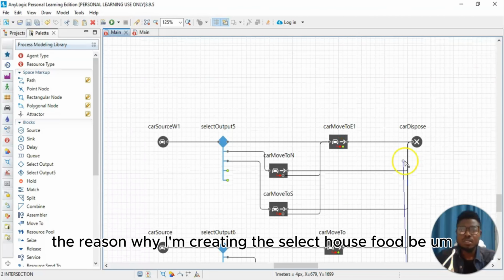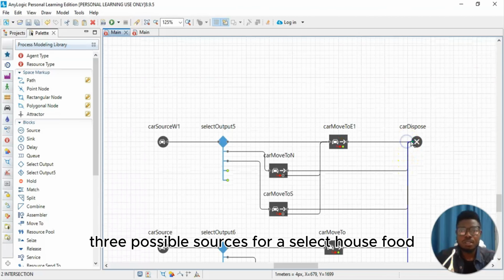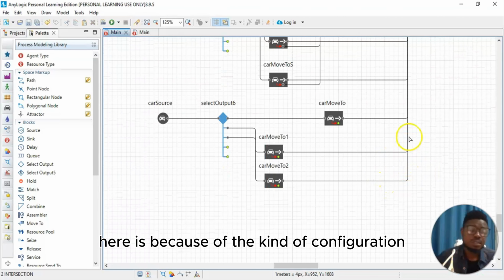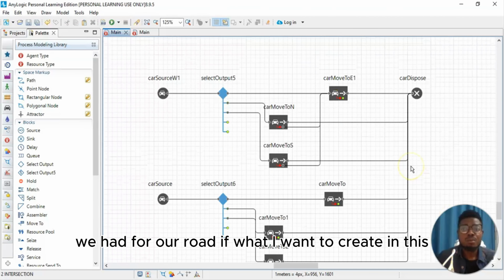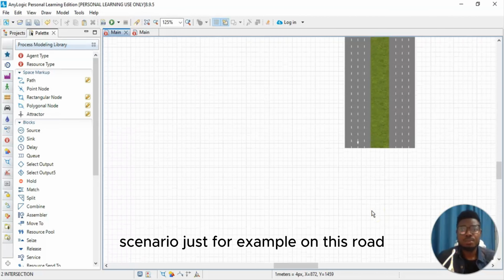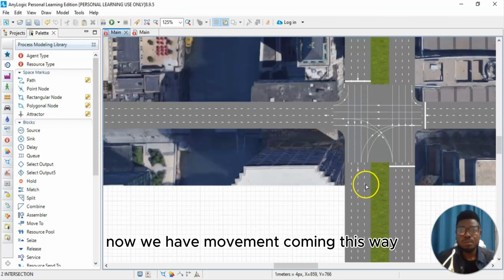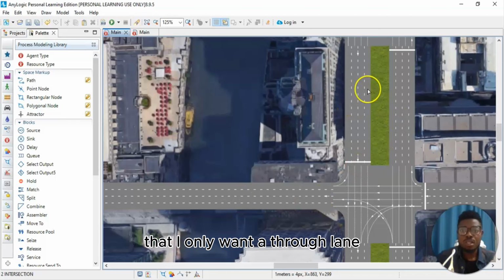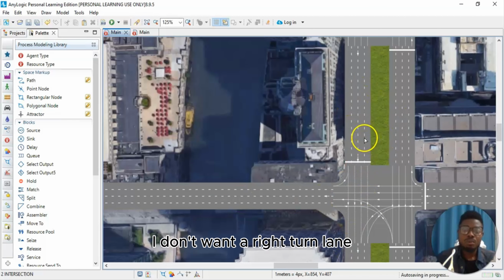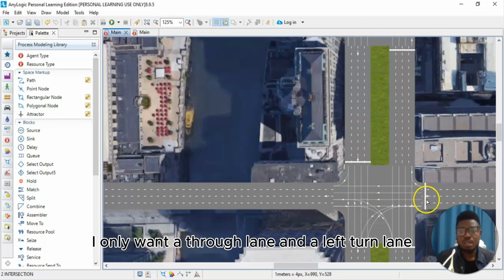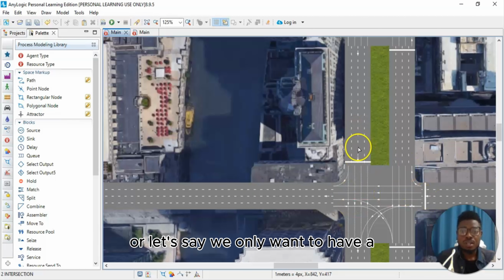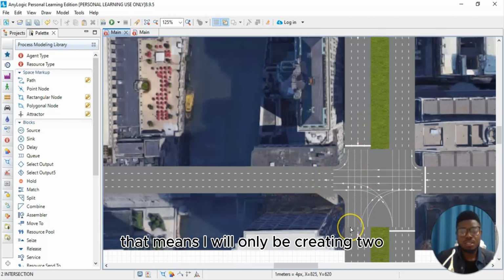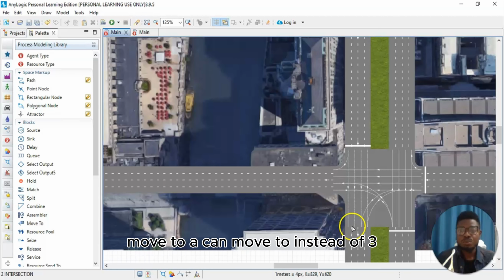The reason why I'm creating three possible outputs for our select output here is because of the kind of configuration we had for our road. For example, on this road, we have movement coming this way. If I don't want a left turn lane and only want a through lane and a right turn lane, or only a through lane and a left turn lane, that means I will only be creating two move to instead of three.